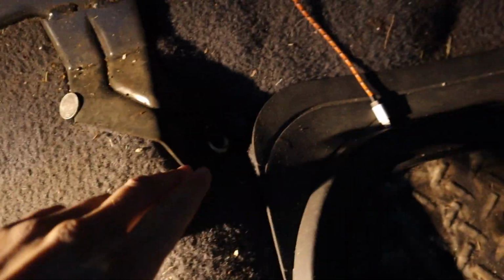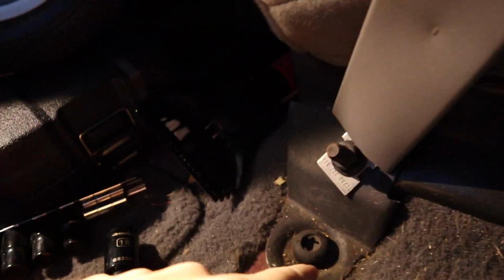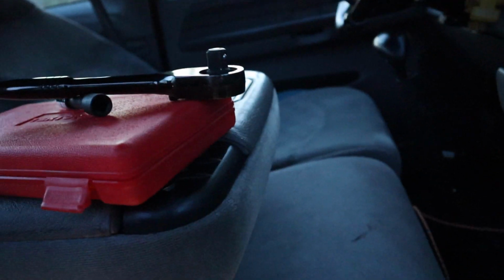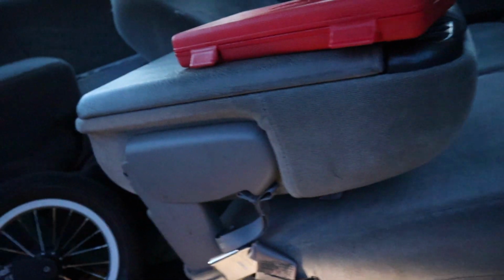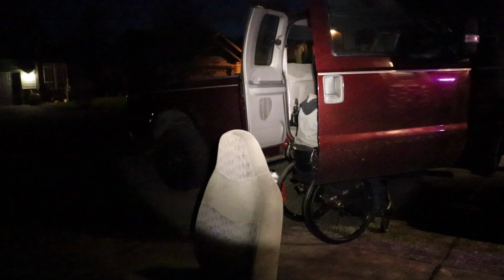Here's where we're at. Front one is out. That was just the seat bolt. The rear one, like I was kind of describing earlier, doesn't sit on the stud. It actually has its own mounting bolt there. So I'm going to take that out, and then it'll be undoing the ones on that side, which I probably won't make you guys watch and suffer through. But hopefully this thing's about to come out.